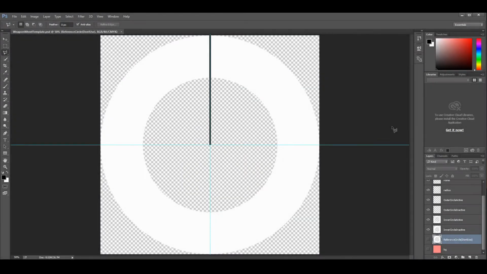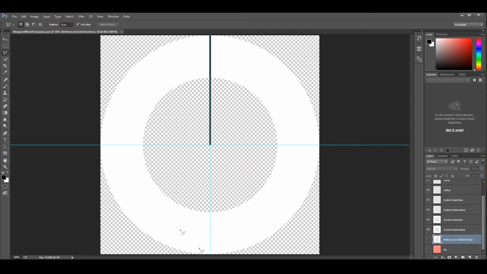Okay, so I had been asked a lot, how do I use the weapon wheel template that comes with pickups to make my own weapon wheel with a custom number of segments? And I'm lazy, so I never made a tutorial. I just kind of included the Photoshop document and said, you know, here you go, figure it out. But I never saw anybody figure it out, so here I am, years later, making a tutorial.